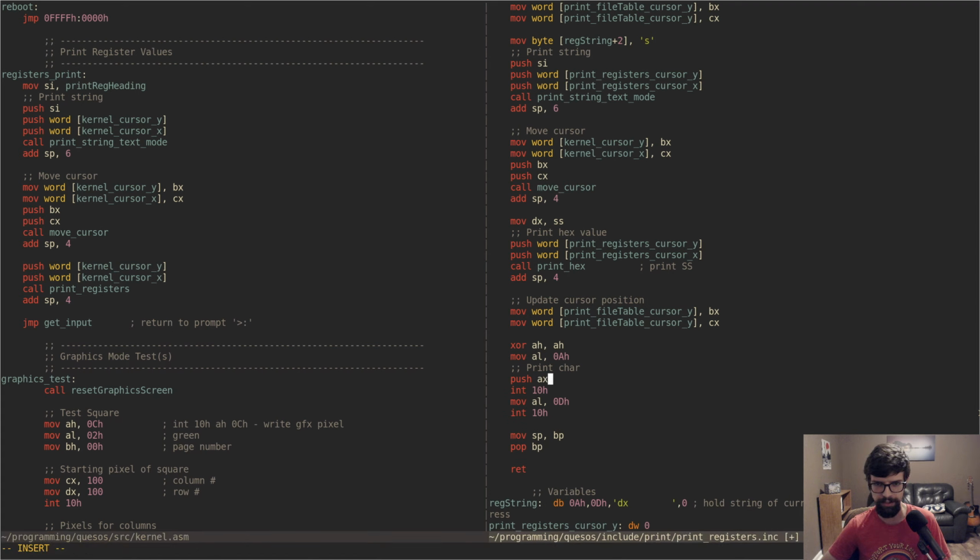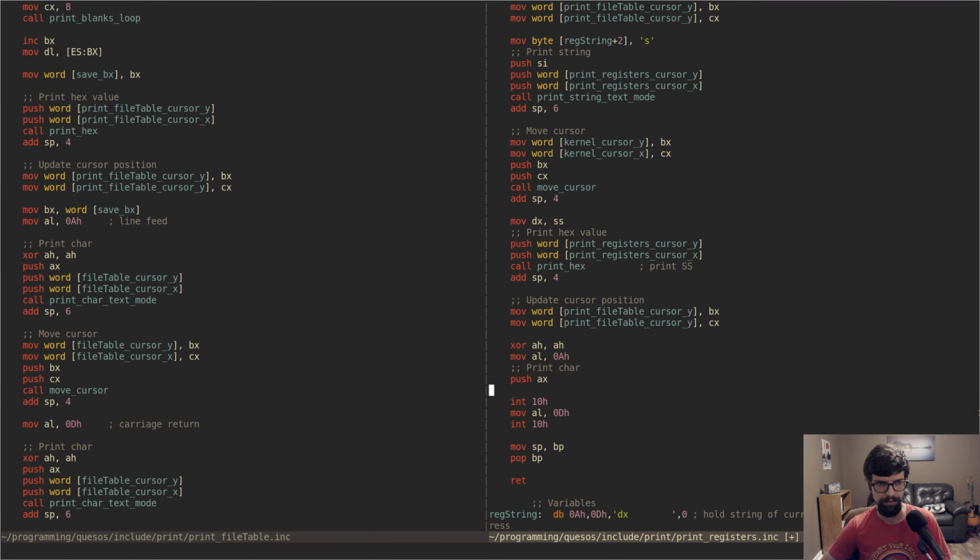Okay, let's push AX. Let's open up. Still using file table for all these. Oh, that's not good. I'll fix that in a second. That won't really work. It'll fail to assemble anyway. I'll fix that in a second though.